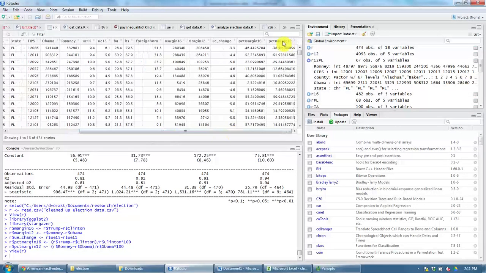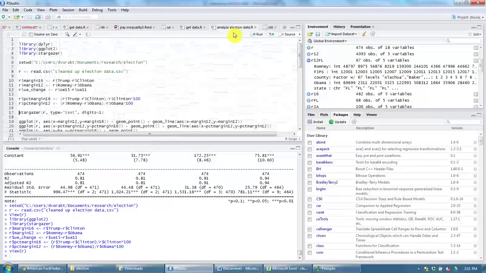Now I have the percent margin and the unemployment change and the margins of victory. Clearly we can see that Trump lost in Miami-Dade big time in both 2016 and 2012.